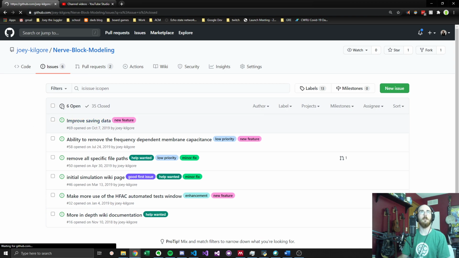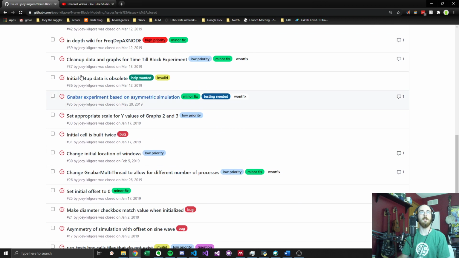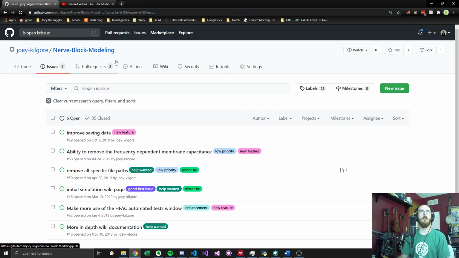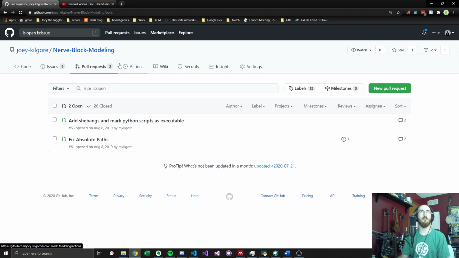And if you notice, we can click on the open ones and you can see a lot of them have already been worked on. So within that, if you're a bit more experienced with Git, you might know about merging and pull requests and branches and all that. In GitHub, you can look directly at what pull requests are open and handle those accordingly. If you're not experienced with Git, I recommend you do, but it's not a necessity for this.